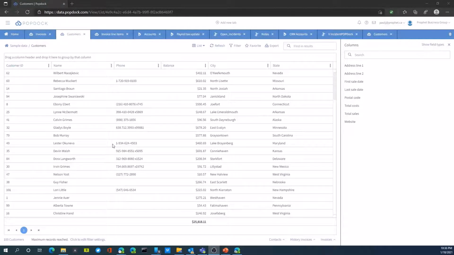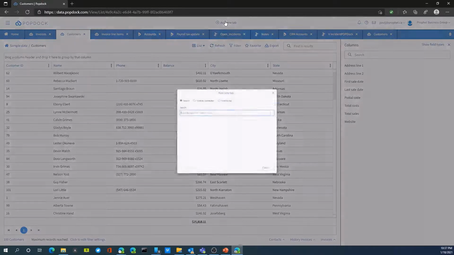So using Popdock, I could pull a list of customers from my CRM system, for example, click on a customer and then see the invoice details, pulling data from my GP system as an example, or Business Central, or just another SQL database, all within one list here. You can also pull data, like I said, from inside of SQL lists or inside from D365. So there's lots of different connectors.